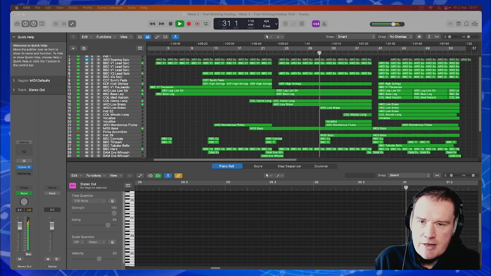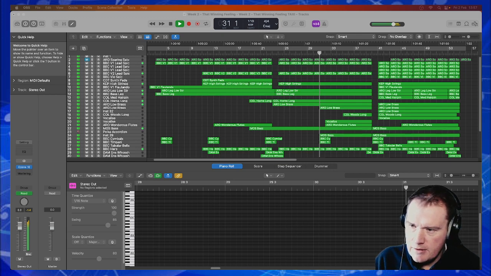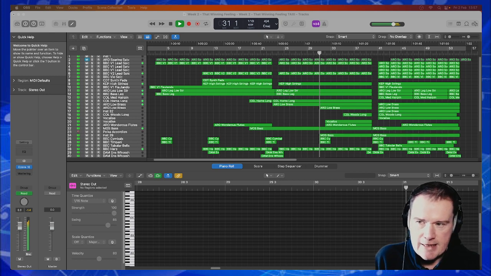Now, there is the final part to submitting your cue to a library. Once they've liked it and you've signed it, what they will want you to do is create what are called alts or stems. And they are basically things like this. Actually, this library has only asked for stems.